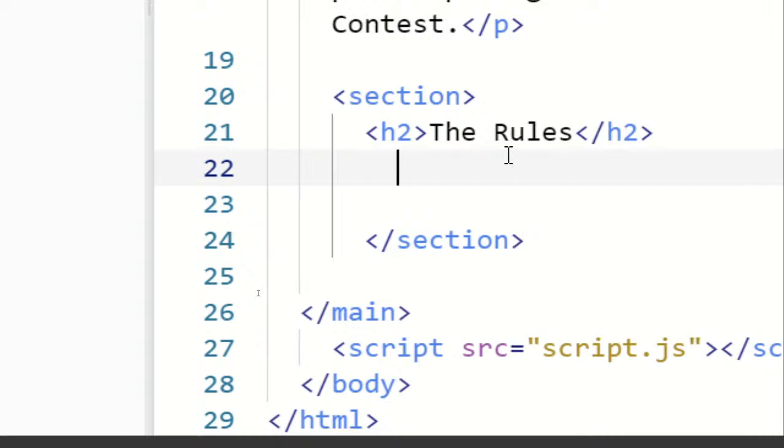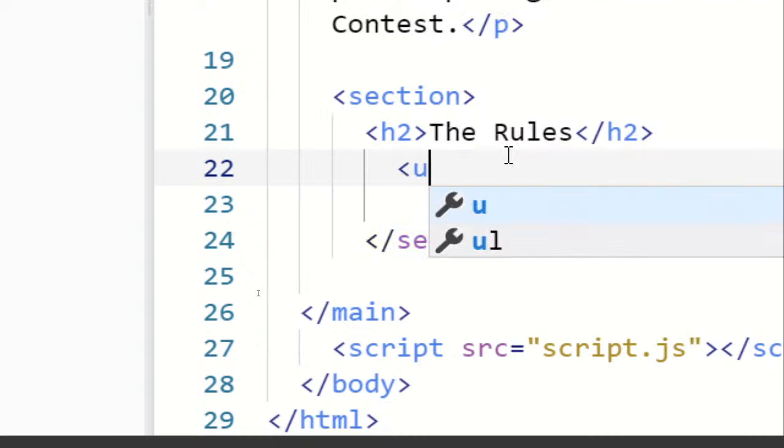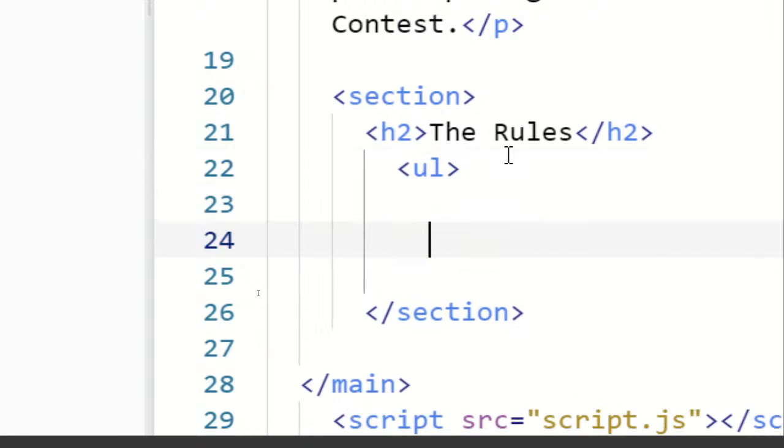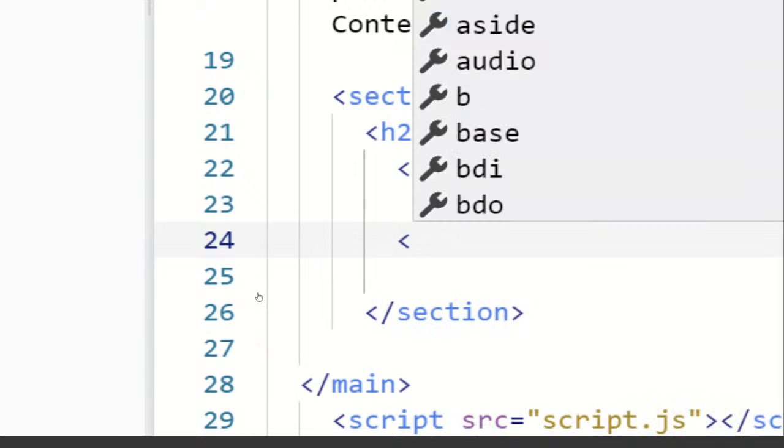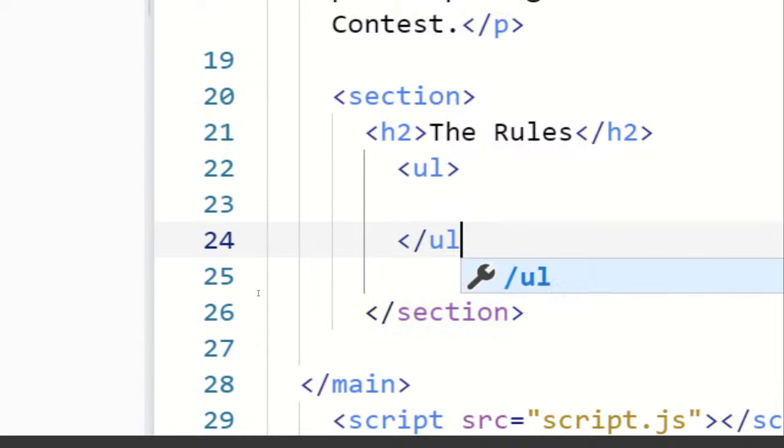They just all need to be followed. So we can use an unordered list for this element. We can use our UL tag for unordered list, and let's go ahead and close that before we forget.